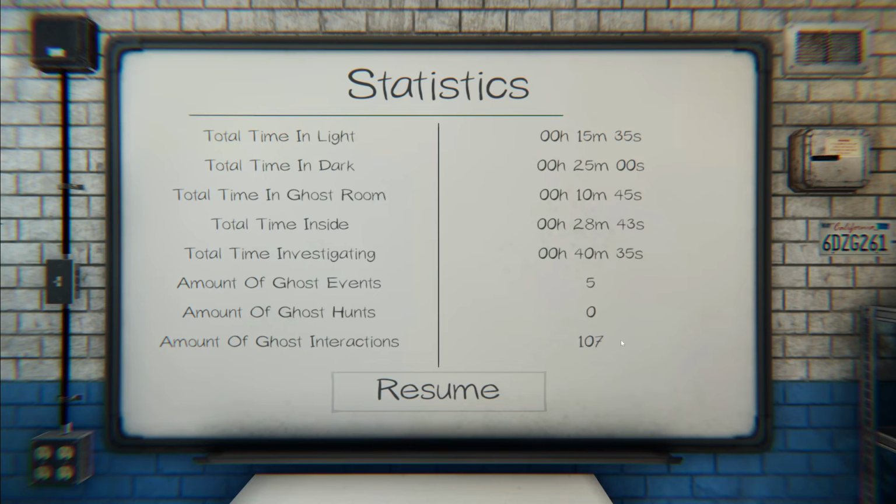One hundred and seven interactions. What the hell? Where was this ghost? Where did the 107 interactions come from? Five ghost events, which I missed three ghost photo opportunities. I ain't gonna get 100 until I get that ghost photo. I had to give up in the end.